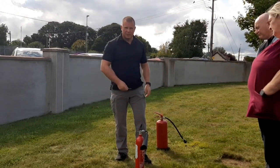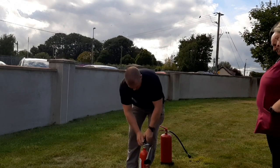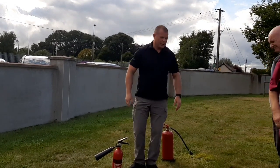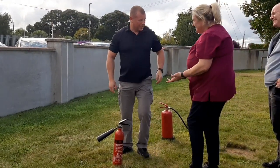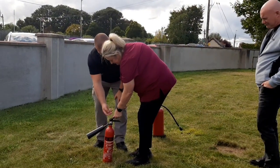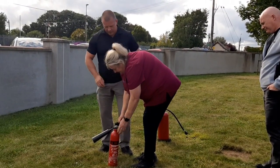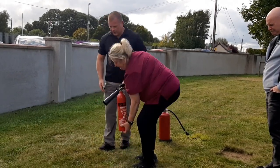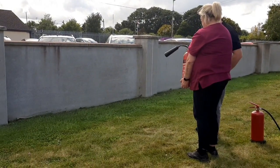Like the CO2 as well? Do you want a go? Right — I'll make you take out the pin. We're mad for a go there. You're bringing the handbag as well — handbag firefighter! So flip up the top handle. Are you right-handed? Yeah, so put your right hand on the handle, the other hand now. Right, we'll just push it through — you have to direct it the same way. Just give it a squeeze, a squeeze inside to the side.